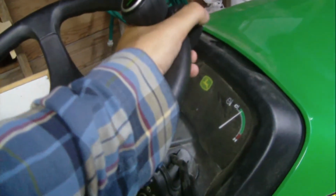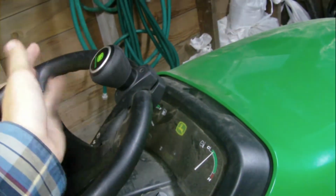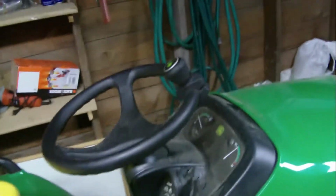Double Strike, I still kind of recommend you to get one of these. I know I told you this last year, but a suicide knob or a spinner knob. You can go to your John Deere dealer; they would probably have them, but I got this on eBay. They got millions of different kinds. So if you just punch in spinner knobs or suicide knobs, you'll find something to your liking. You can get used ones too, but I don't really recommend used ones because you don't know how they've been treated. So just spend the extra money and get a brand new one, and then you'll be fine, right?